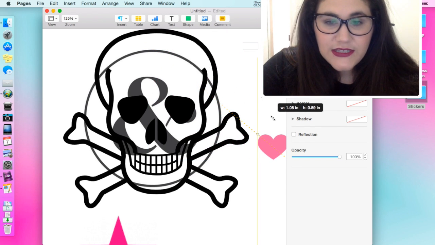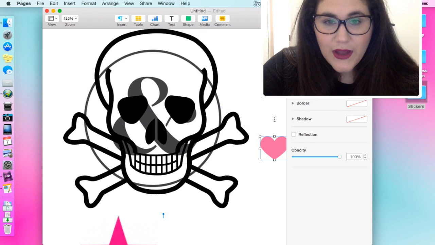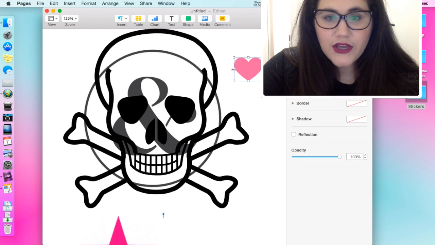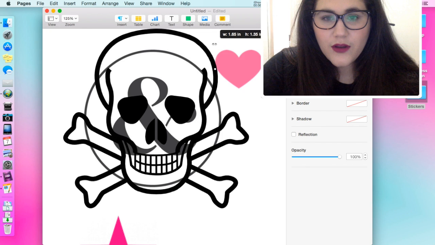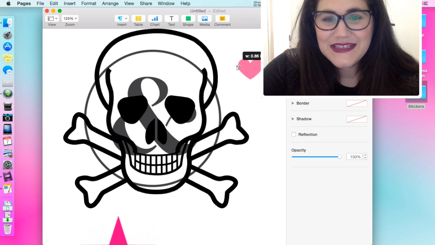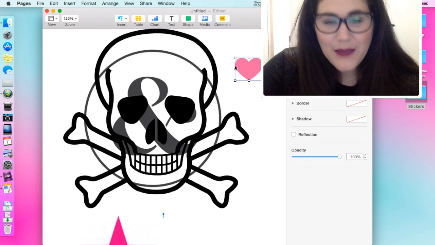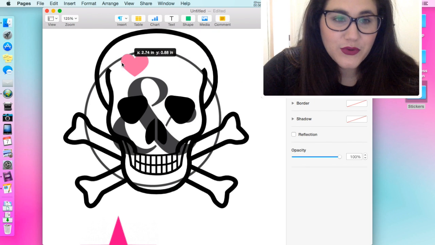And just a tip, I'm actually holding the shift button as I change the shape of these so that it scales. Let me show you what you could technically do. Is this automatically scaling? Okay, it's automatically scaling with this app. But if you were to pull without shift, in some word processing applications, it would actually distort it completely.